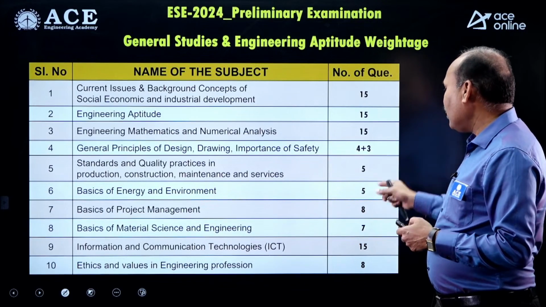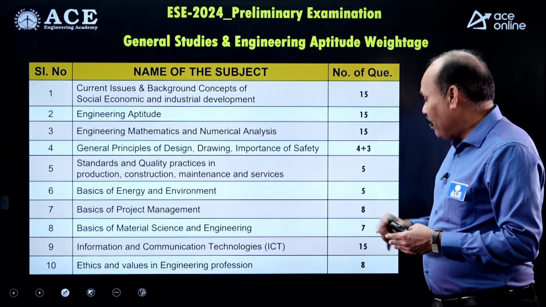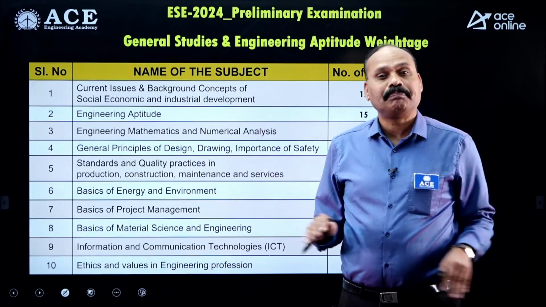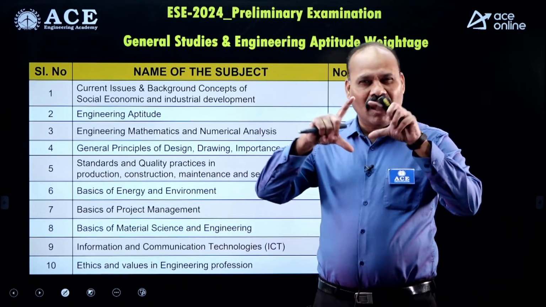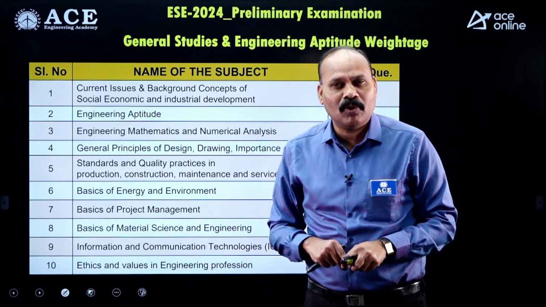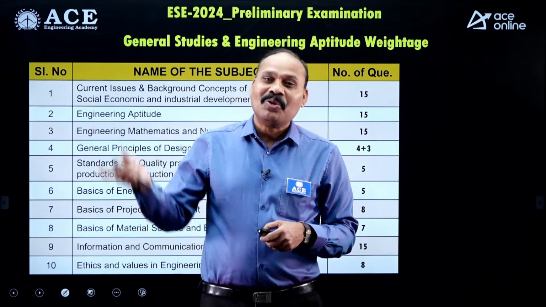Basics of energy and environment, 5 questions. Of course 3 questions are easy and the remaining 2 questions are very tough. Basics of project management, horrible. I can say project management questions are too tough, totally high level. So those who are aware of project management information systems and those who are preparing for PM certification can answer.